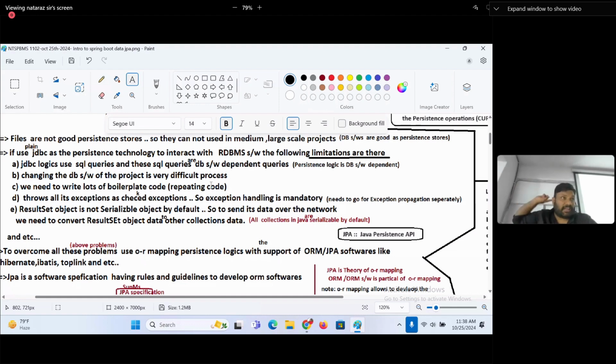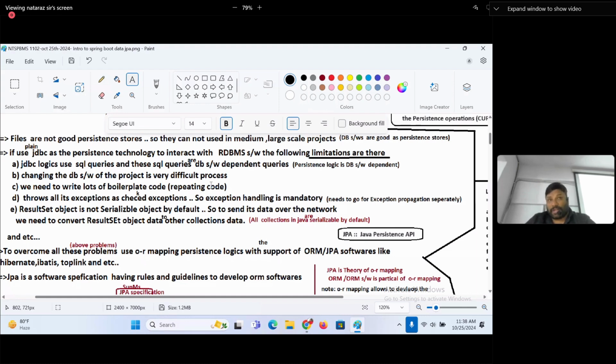Except query execution and result processing, remaining all lines will repeat in every JDBC code, right? Changing logic from one database to another database software is a difficult process.